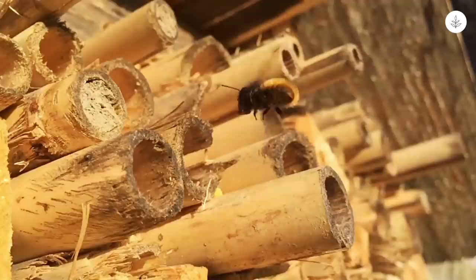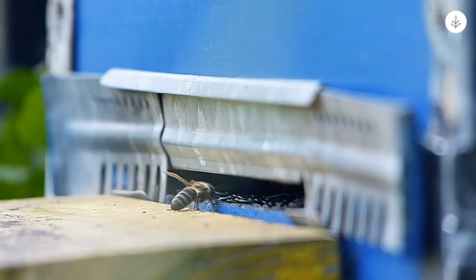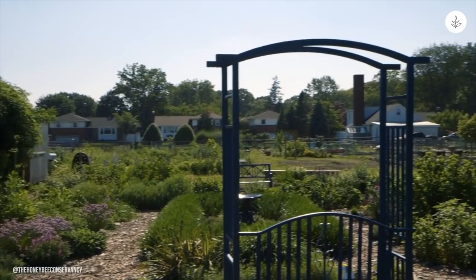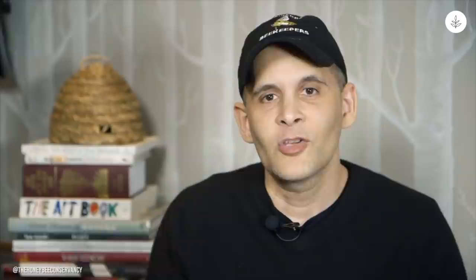For those who want to help bees but don't have land to start their own sanctuary, you can always donate to or volunteer at one. There are a number of bee sanctuaries around the country that promote bee conservation. The Honey Bee Conservancy is one such organization that has helped more than 10 million bees since its inception in 2009. When bees are added to gardens and farms, not only does the quality of fruits and vegetables increase, but the yield increases by up to 71%. The Honey Bee Conservancy creates sanctuaries by placing honey and solitary bees in community gardens, urban farms, and parkland areas across the U.S. and Canada.